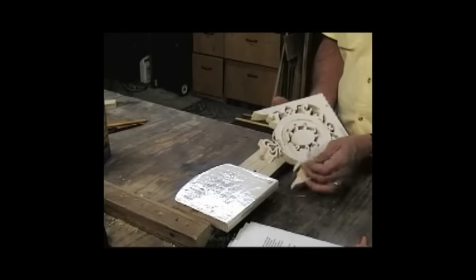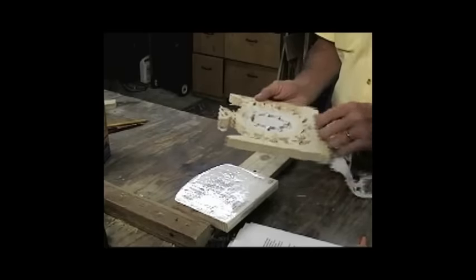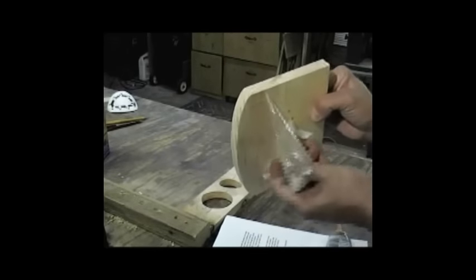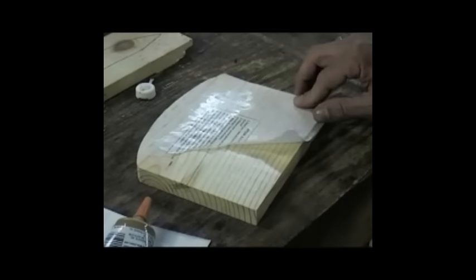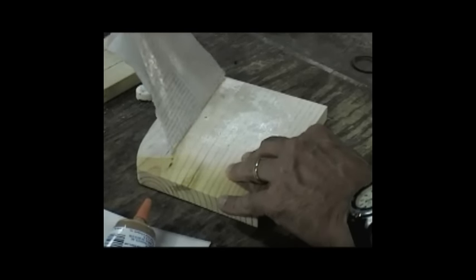After I finish cutting a piece, I'll begin removing the tape, and usually the pattern will come right off and I'll lay it over in the sanding area, but sometimes the pattern is stubborn and won't budge. If you try to sand it off with a belt sander, you run the risk of breaking fragile pieces, and if you're dealing with plywood, it might go right through the veneer. When pattern paper gets tough, I give it some tough love back with a can of mineral spirits. Apply the mineral spirits to a rag and wipe down the paper. Once it's on there, it only takes about 5 to 10 seconds and it'll come right off like magic. Then I can take it over to the sanding table and move on to the next piece to cut.